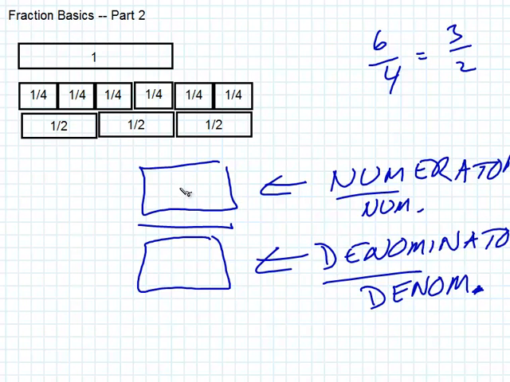If you have less pieces than there are the number of pieces in a whole thing, you're going to have a fraction, a proper fraction, something less than 1. If this number on top is equal to the bottom, you have a bunch of pieces, but you have all the pieces together that makes up a whole thing. 3/3, 4/4, 5/5, 6/6, etc. That's going to be 1 in every case. If that's bigger than that, you have a 1 and then you have a few left over. The amount you have left over is going to be a fractional part. So you could say 1 and whatever fraction is left over, and you get that mixed number notation.